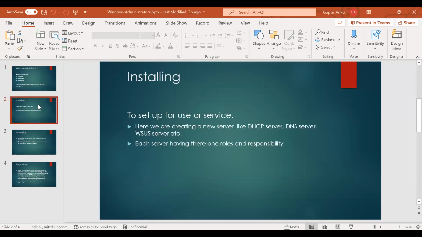For example, if you want to deploy a new server for DHCP, as we have already discussed with AWS, there we have to rent it.